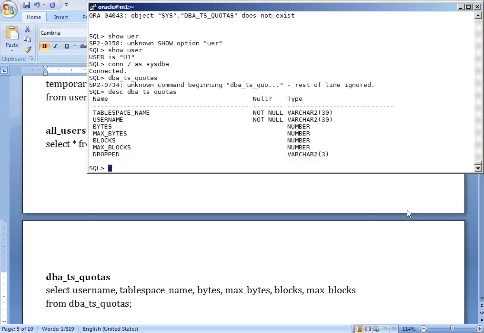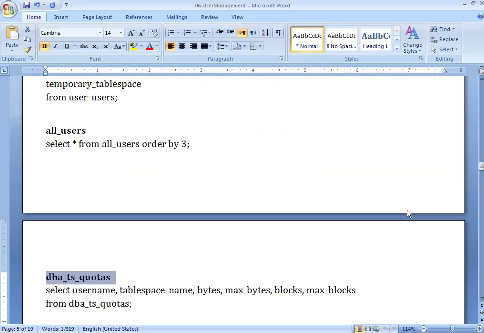Here we have some other information like tablespace name and username. The quotas are in bytes. What is the maximum bytes, number of blocks, max number of blocks? Such information will be available for each user.